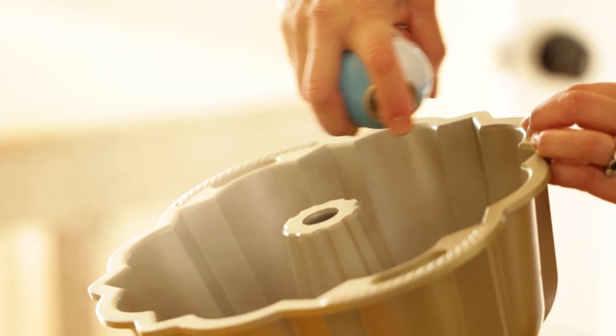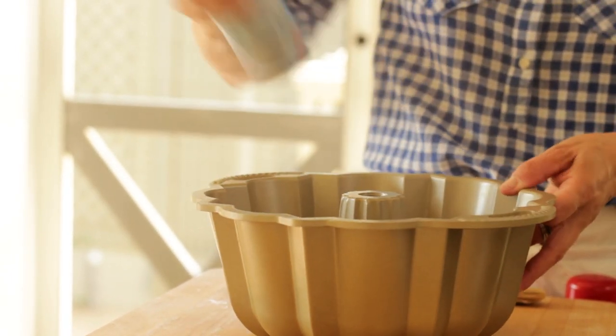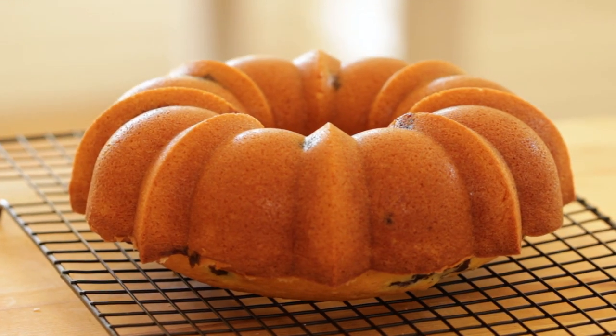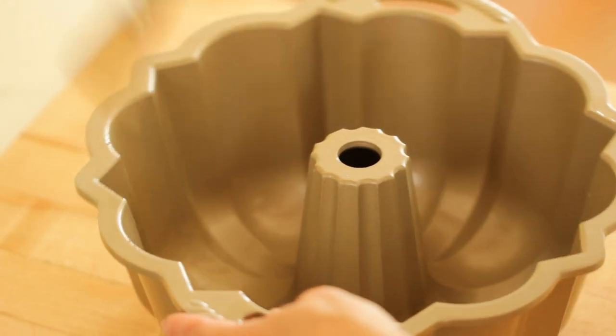Even though mine is nonstick, I do like to spray it with some baking spray just for added assurance, because there's nothing more upsetting than spending all this time on a cake only to release it and have it stick. You really want to make sure you get that beautiful design that just pops out easily. And I find that you can really assure that with a little bit of baking spray. And then I just go in with a pastry brush to make sure that it's well distributed.